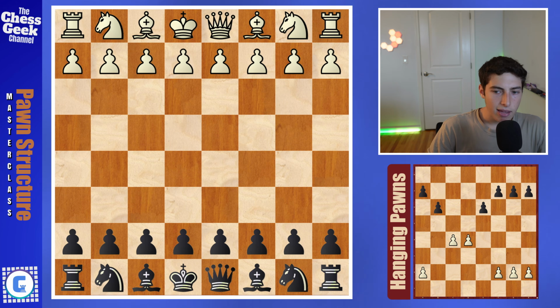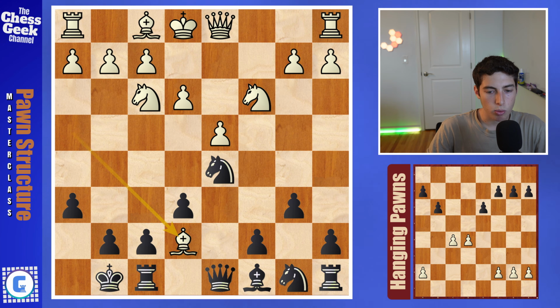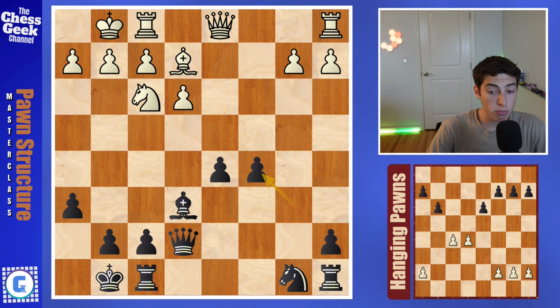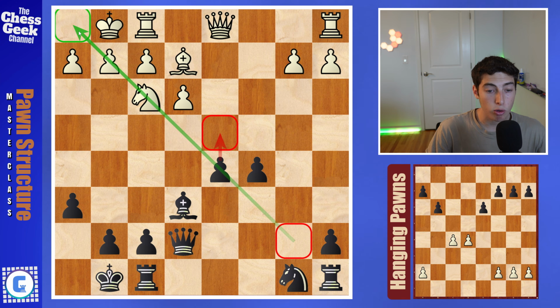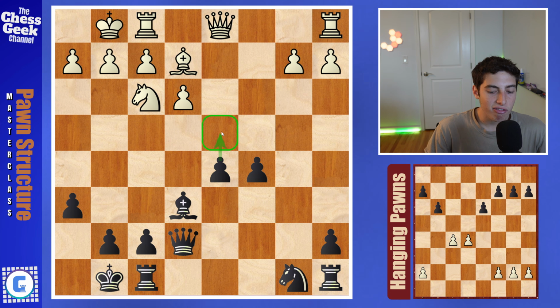Now, the second game example that we have is pretty similar in the sense that we are going to again look at this from the perspective of the player who possesses the hanging pawn structure. But this time, notice that the idea of going and pushing the d-pawn is less effective. We do not have a fianchettoed bishop. We do not have the necessary pieces to form an attack over here. So the idea of pushing d4 is just not as appealing.